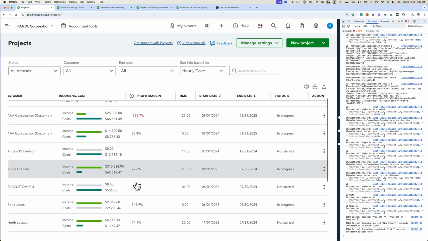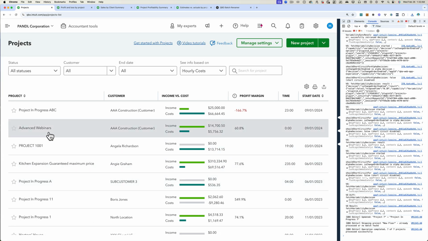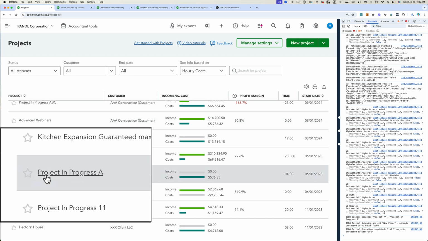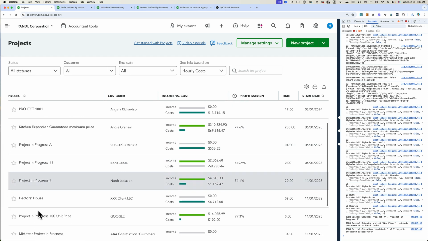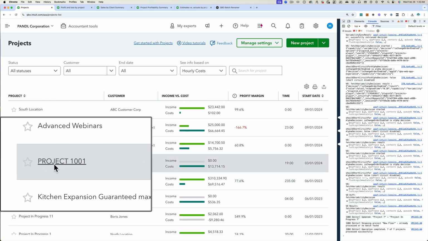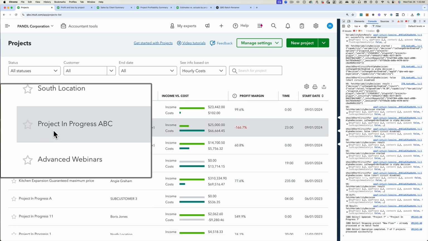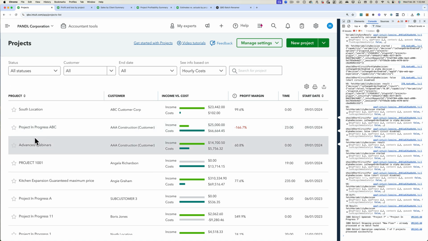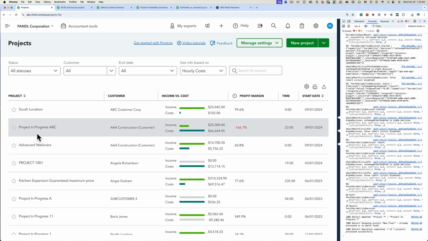If I close this out, I go back and look at that anytime the word project was in there, now it says project in progress. Okay, so project in progress. It's there. It didn't grab this one because project is in uppercase, but I guess that's fine. So project in progress. Okay, let's say I didn't want in progress. I wanted to see process, for example.